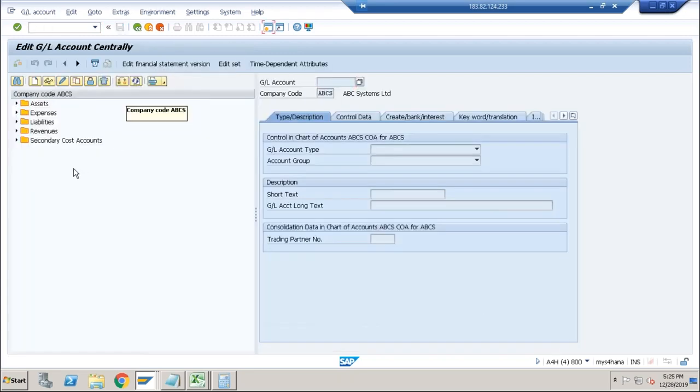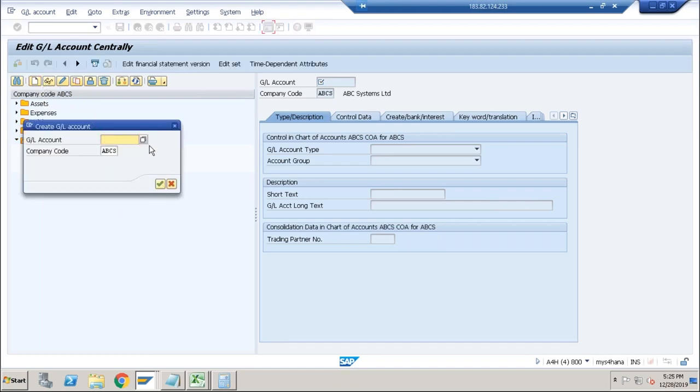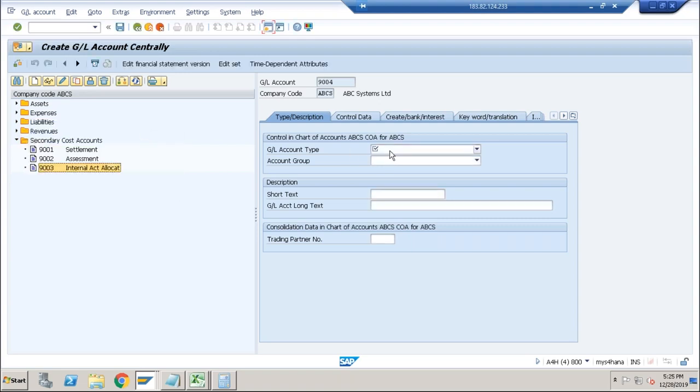So FS00, it should be created under secondary because it is type 41. So copy, or maybe let's create a new one, 9004. This is definitely going to be secondary cost. This is also going to be secondary. And this is used for material overhead.